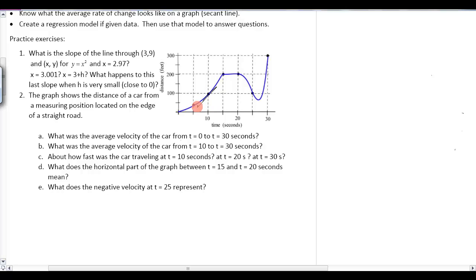So, t equals 10, kind of sketch a tangent line, extend it out. It looks like I have a point. Well, I know one point is the point we're looking at, (10, 100). It looks like we've got another point that would be on this line right there, which would be (5, 0). So, if we want to know the instantaneous rate of change, or the speed it was traveling right there at 10 seconds, here we go again. Slope equals 100 minus 0 over 10 minus 5. So, that gives us 100 over 5, which is 20. So, right at that point, you'd say it is 20 feet per second.